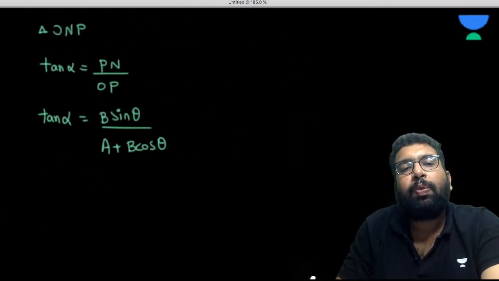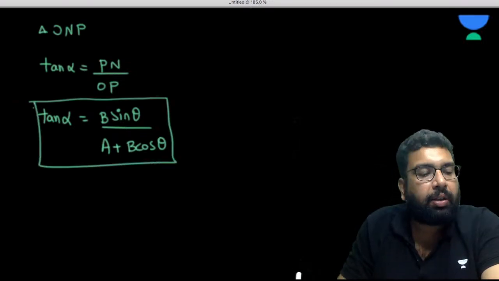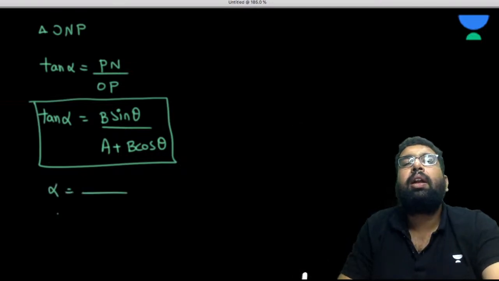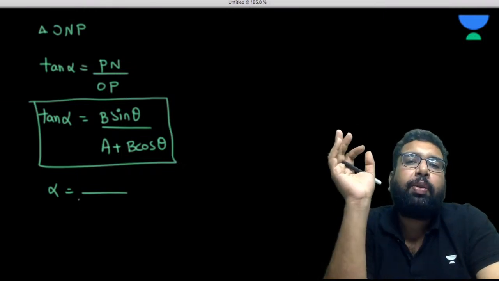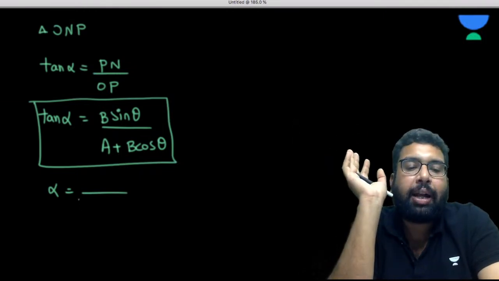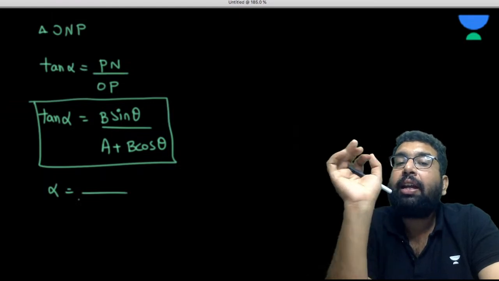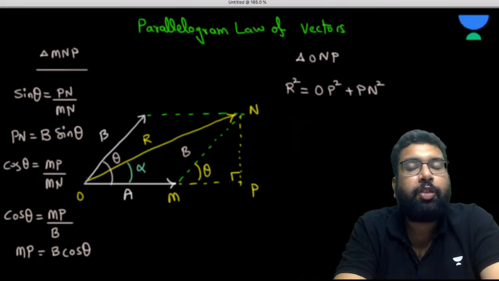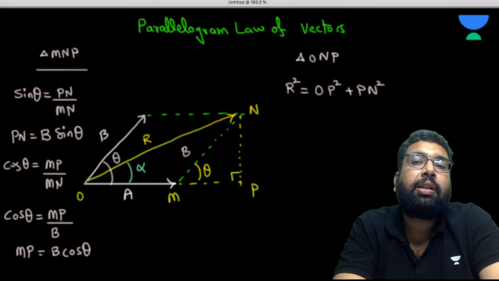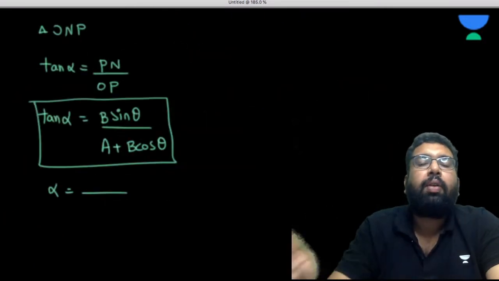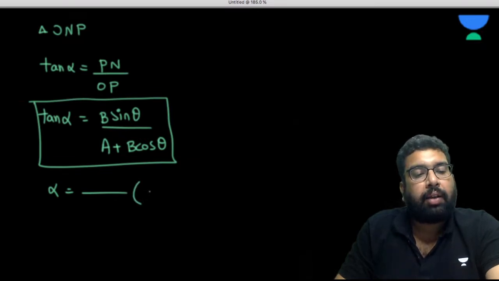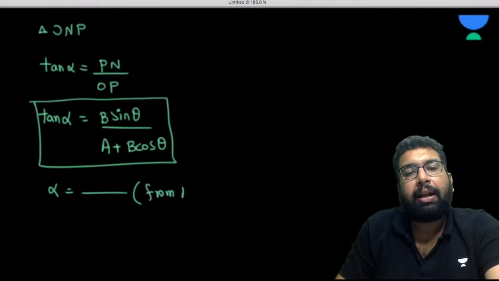So from here, if we solve this equation, we obviously are going to get the alpha from here. And now when we are getting alpha from here, this angle will give you the direction of this resultant vector. Do you agree to it or not? And here the alpha is taken from A. So when you are giving this angle, you also must tell from which vector, from which reference this angle is taken. So alpha is taken from the what? From A.